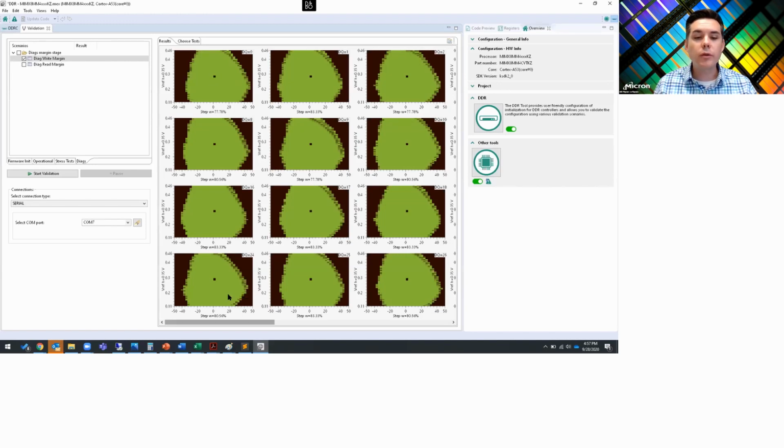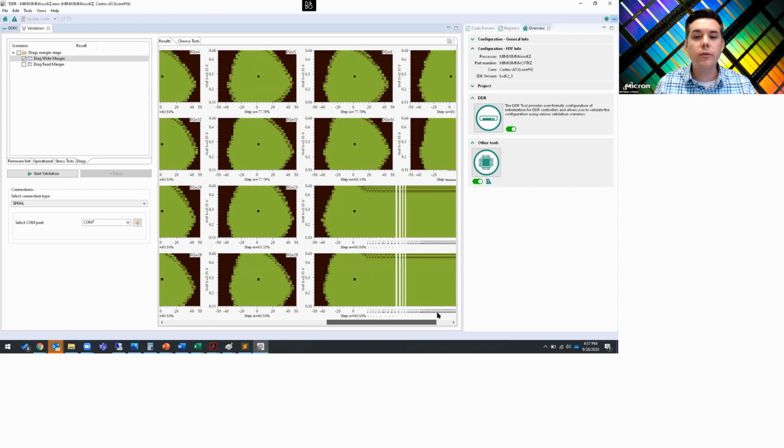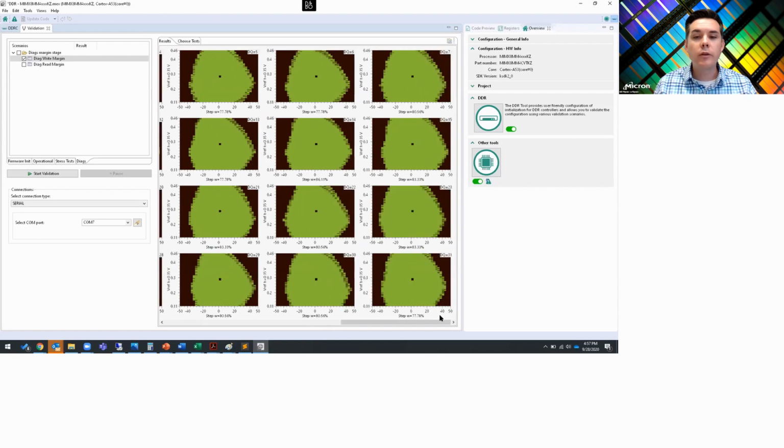So then if I scroll around, you can see that I have one of those data eyes for every single DQ on the system. There are 2 channels on this particular system, and you can see each of those data eyes for each of the DQs. So I get all the information about what each DQ looks like, and I can compare each one to figure out which one's my worst case, make sure none of them have a collapsed data eye that might cause problems in the system. I could run this characterization at different temperatures and so on to understand the difference, and I'm getting all that data real time within about a minute. So you can use this graphical tool to compare each of the DQs together.